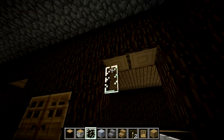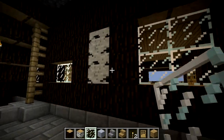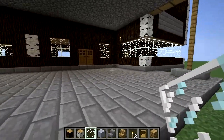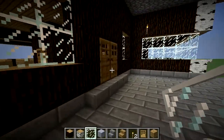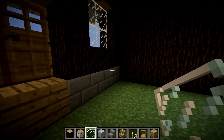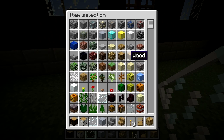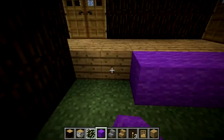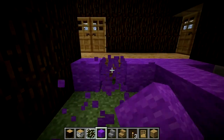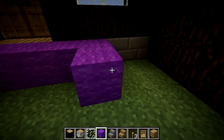Here. And I can actually place glass already. So we're getting the main architecture done, I suppose. Nice. Probably gonna put a grill right here. Cool. Still need to figure out what this is gonna be though. Maybe just some random useless area with purple wool. Yeah, definitely gonna be purple wool. Why? Don't ask me. Why not?